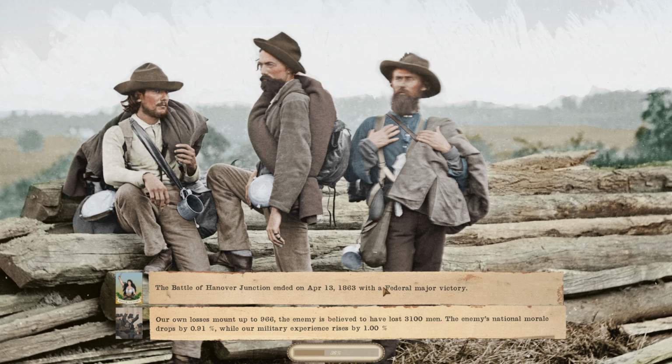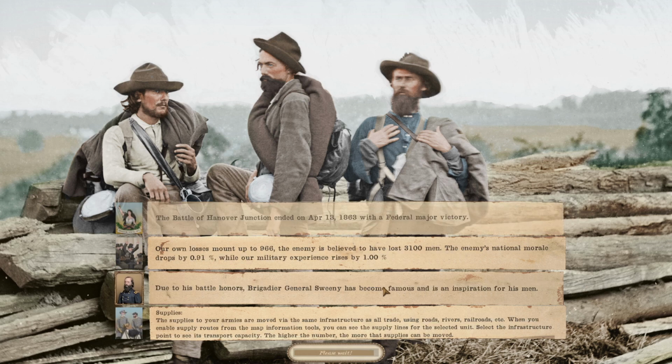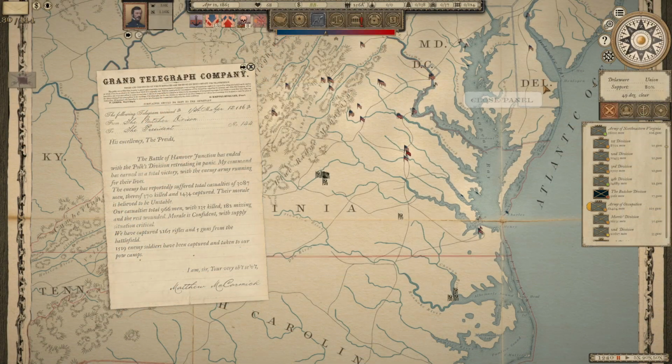National morale for them drops almost by 1%. And there you go, a nice little victory. Brigadier General Sweeney has become famous and an inspiration for his men. But again, my readiness is going to be too bad to do anything with my boys because we don't have good supply right now. So we're kind of stuck in place. So this will probably be basically a hollow victory. But at least we embarrassed Polk.